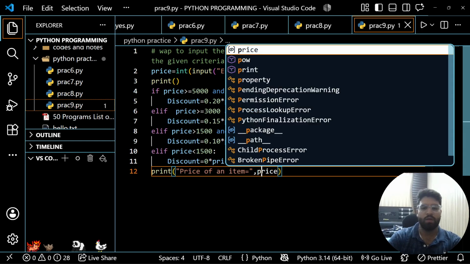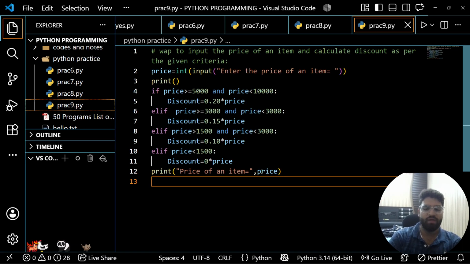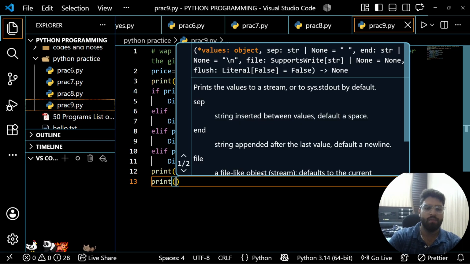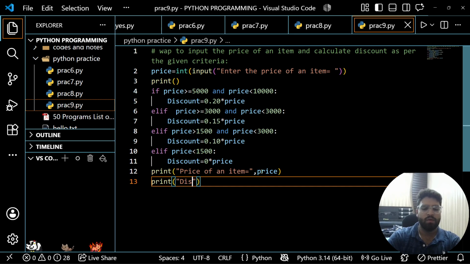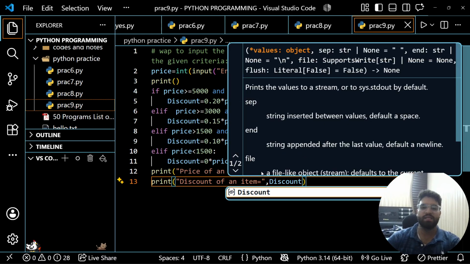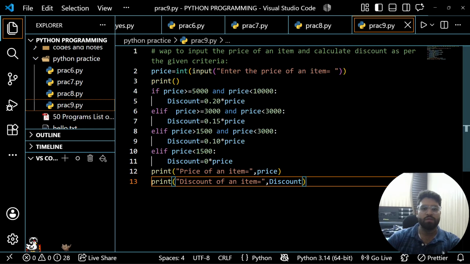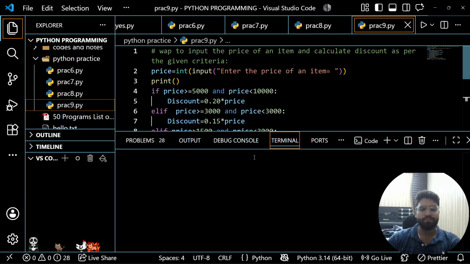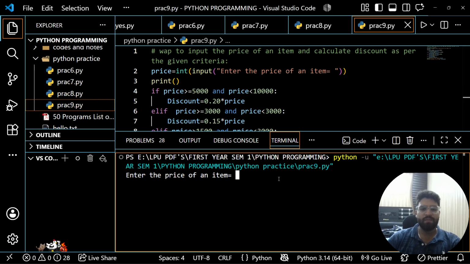P is small. Then we have another print here, print discount of an item equal to discount like this. Okay. So now let's run this code. So enter the price of an item.